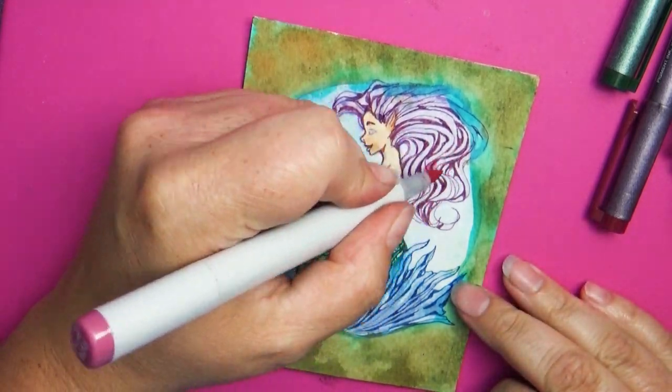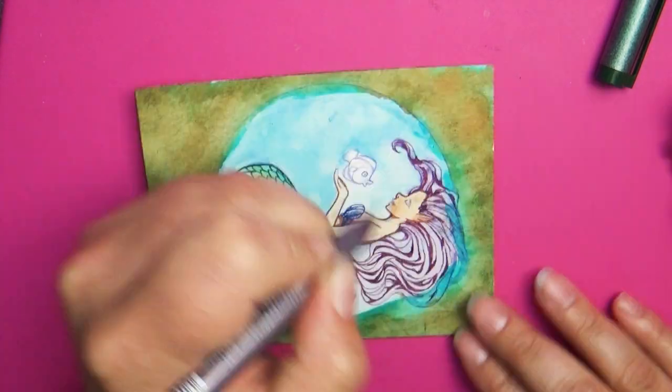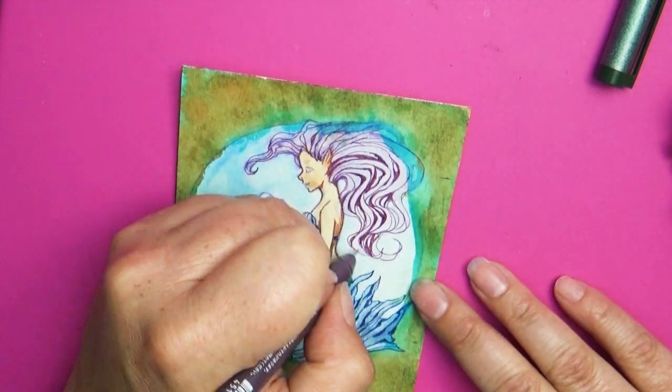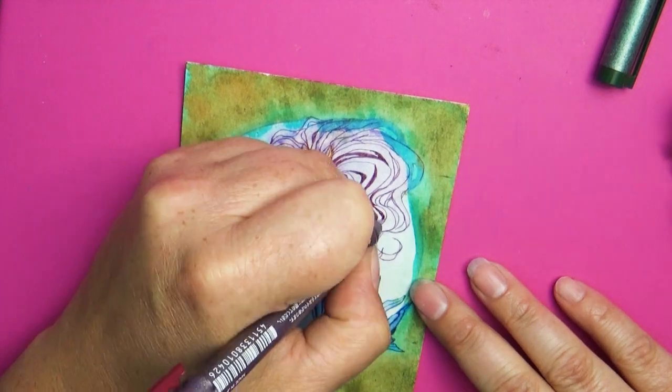When you are testing out different art mediums together and you're not sure how they're going to work, it may backfire on you. It may not turn out, and that is okay. That's part of the learning process. It's how you get to know what art does.